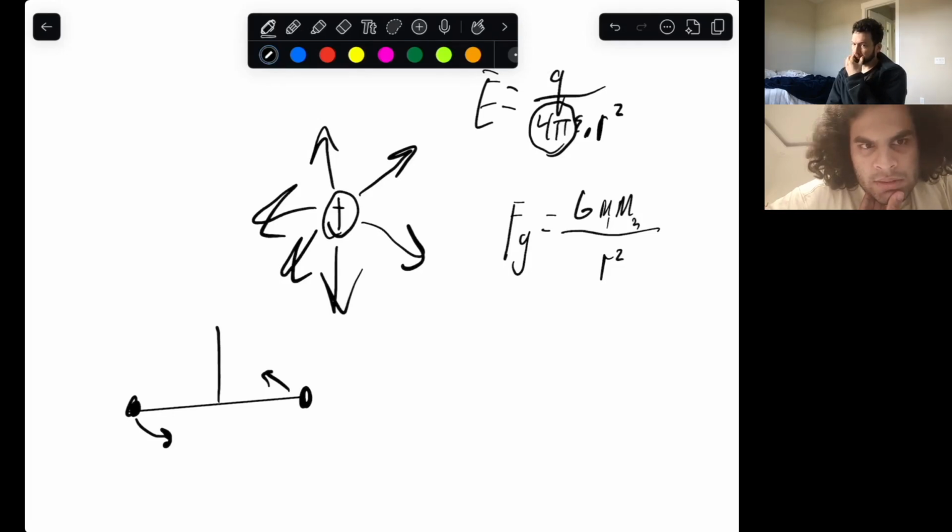We know that the electric field is directly proportional to the charge and inversely proportional to the square distance, like the inverse square law. And then for that proportionality to be converted into an equality, there has to be some k here that relates everything. Then we just put the k on one side of the equation, send everything else to the other side, and then we have the k, something like that.